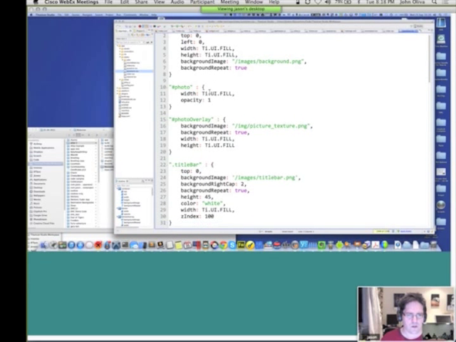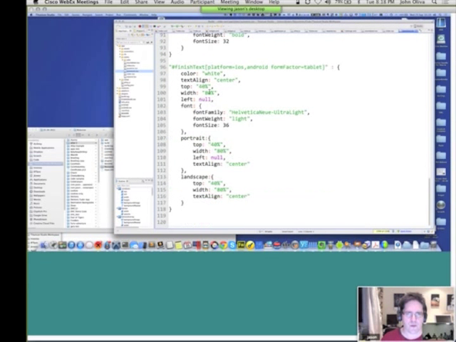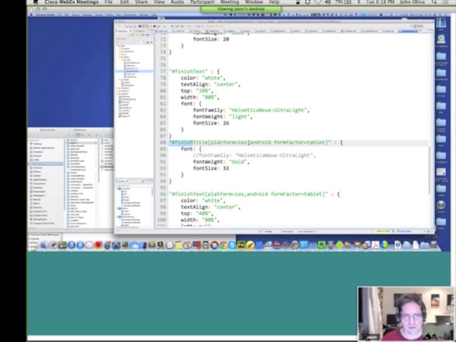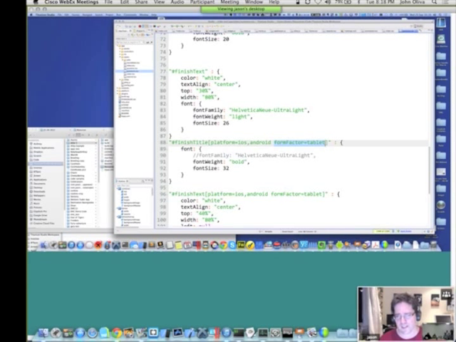This style will only get used on, I can't remember what the resolution size is, but the form factor of tablet usually means over a certain number of pixels or dp to classify it as a tablet. It essentially means iPad or Nexus 7 and upwards, 7-inch and upwards, and that will then target that particular form factor.